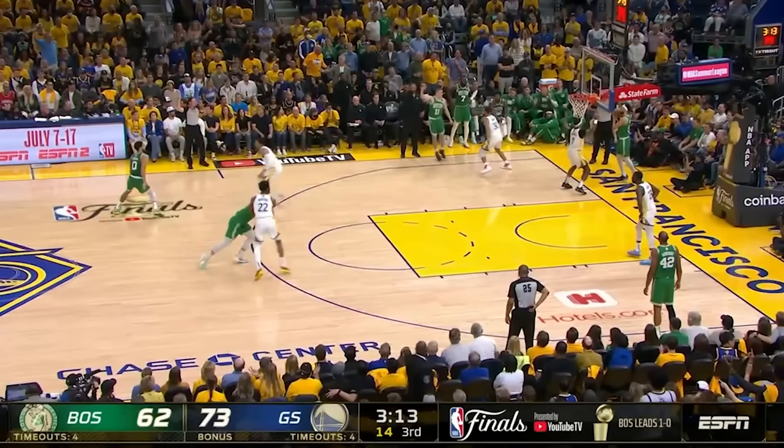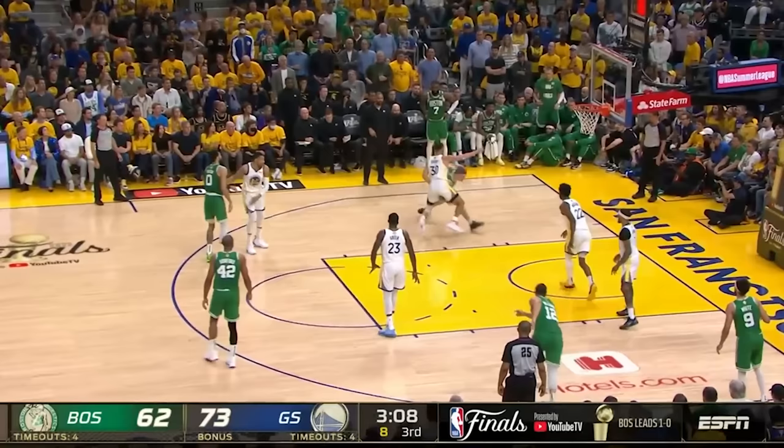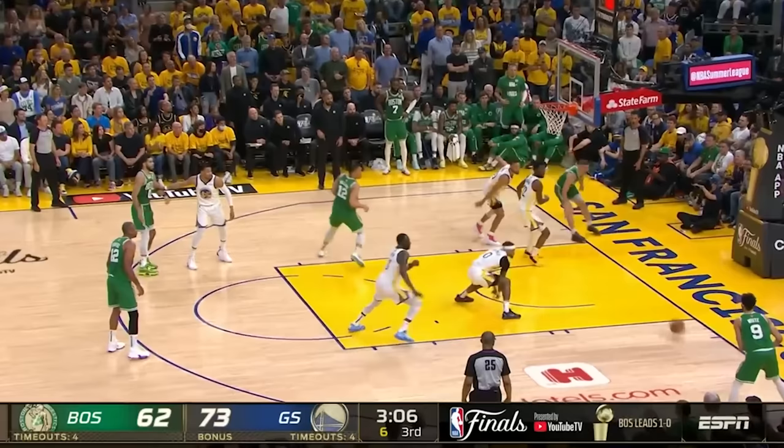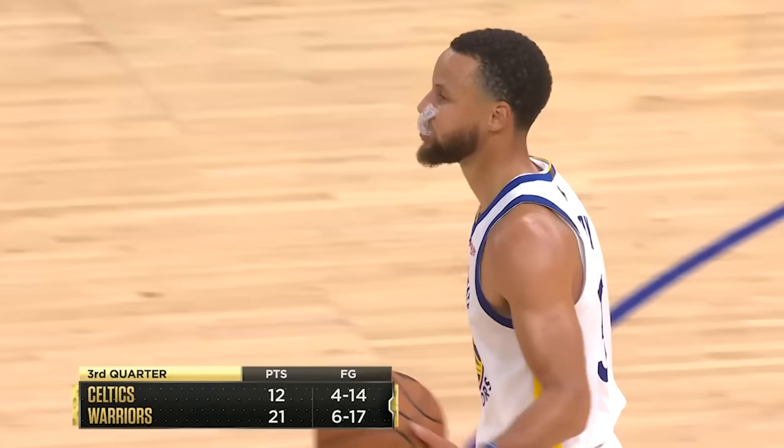More stellar defense by Curry. This was his best possession, as he pressures Pritchard, angling his feet to not let him get out of the corner, and he will not allow him to get middled no matter what. Watch how he crosses his left foot over his right in order to be fast enough to stop penetration. Wiggins offers some half-hearted help, but now it's Draymond's turn to accelerate into a closeout that forces White to lift both feet and put them back down before dribbling.